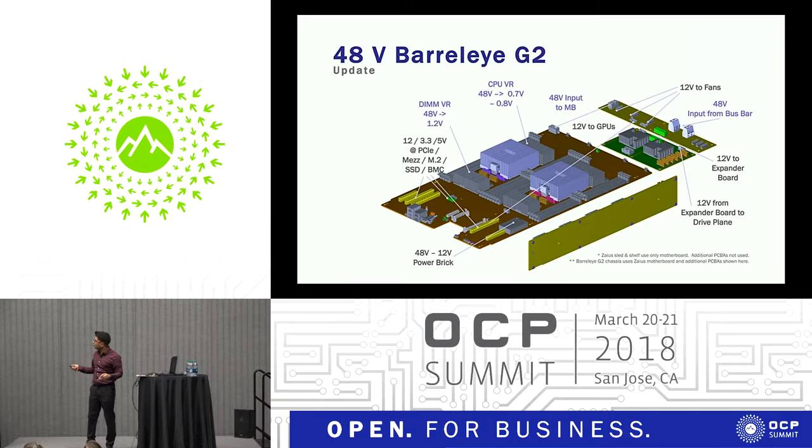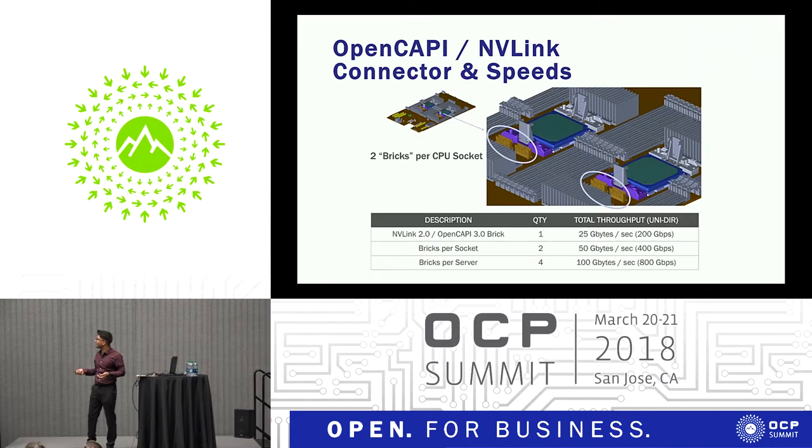But we do have a very scalable design here, a power feeder board, so that when GPUs go to 48 volts, all you would have to do is rev this fan board. You don't have to rev the whole motherboard. It's very scalable, very improvable, essentially. So if you're someone who's building a 48-volt GPU, this server would be pretty perfect to test it or run it initially. Now I want to touch briefly on OpenCAPI and NVLink.